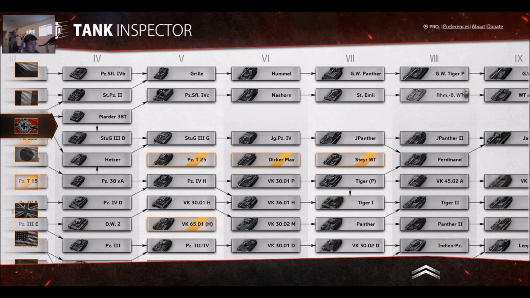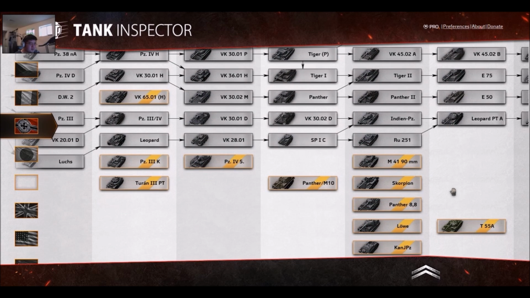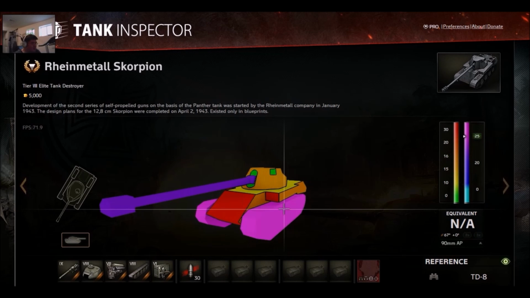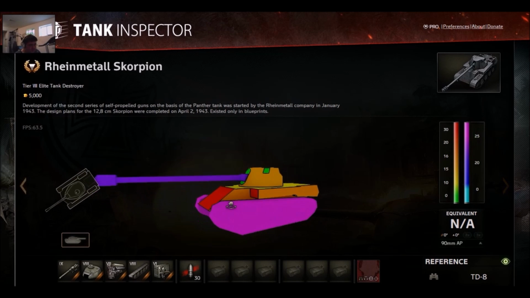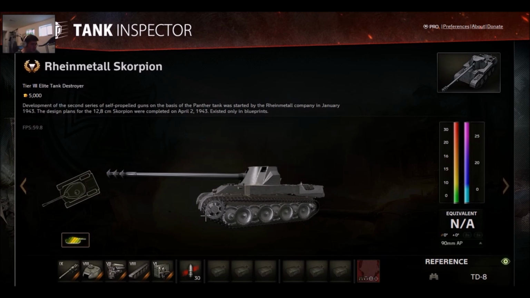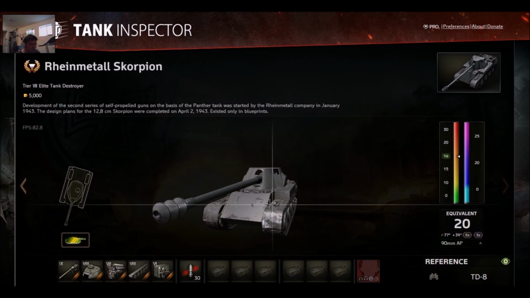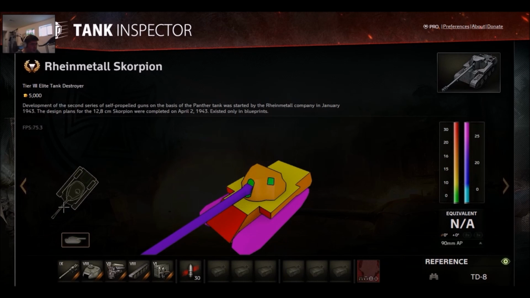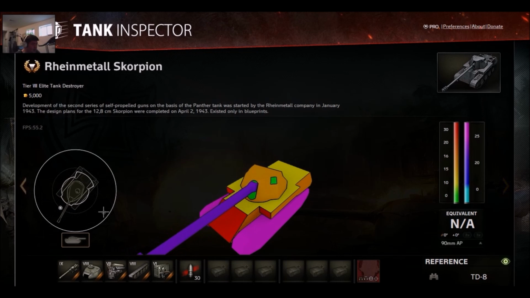And here is not the Krupp-Steyr, but the Rheinmetall Skorpion Waffenträger, which was released last year. It costs 5,000 gold, which is less. This will obviously be changed, but this is basically a Waffenträger based on the Panther chassis, the Schwagerstelle, a modified Panther chassis. So it has no armor, only 30 at the front, but only 50 on the turret. It's a fully traversable turret, like the bucket, like the Krupp-Steyr Waffenträger.